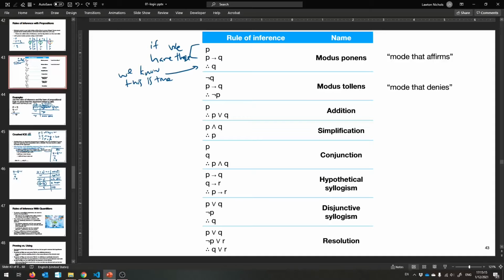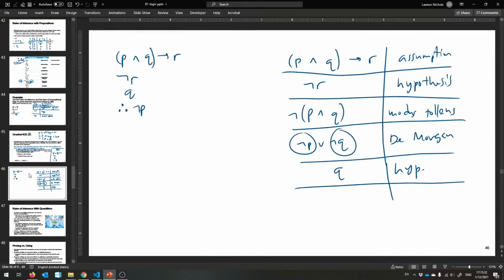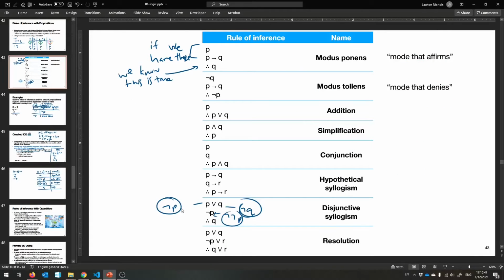This is tough because in this case, we're about to use disjunctive syllogism. The P is really not P. The Q is really not Q. Okay, it's the whole thing. And so not P is really not P. Okay? You see that? It's really not P. That is the idea. These are in the wrong order, though, because we know not Q is true. So we might have to flip it. How about we do that first? Because we do need to use this rule, and we're not quite there, it seems. Because we need it on the left side, apparently.